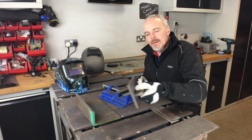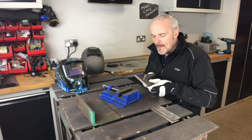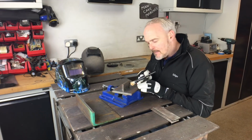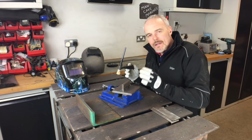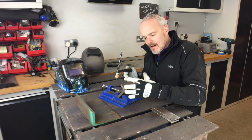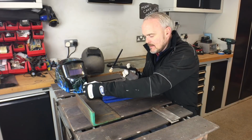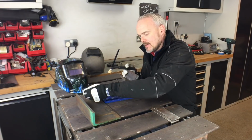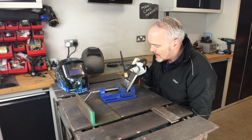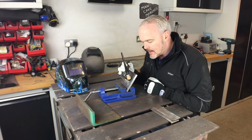The next one up really is some kind of fillet weld, but I urge you to try and think about this in a different way. If you are going to do a fillet weld and you are going to continue to go down the actual fillet weld, when you're learning, make it as easy as possible to make that pass. And that's where this comes in. That, for me, if I make it the right angle by just simply doing that, now I've got a finger base to go from, and also it is on the flat, so my shield gas is completely shrouded all the way into that line.